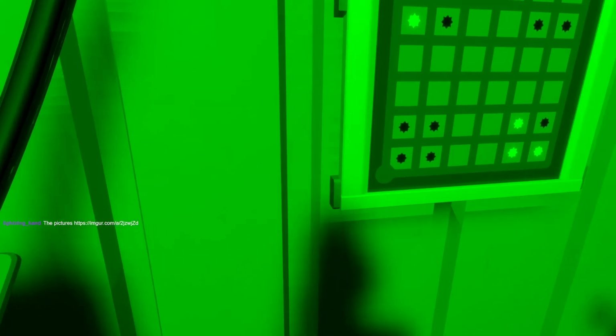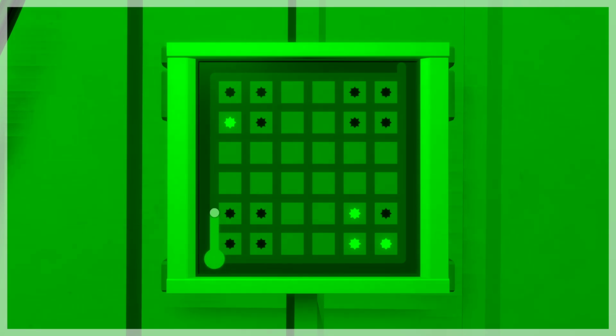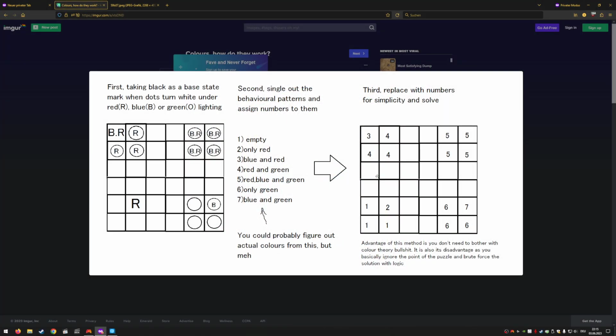So with blue and green, this one is black. This doesn't help me whatsoever to decide whether to pair it with this or with this, because surely they're different colors. Let me take a look at Amiel's approach again. Colors, how do they work? Taking black as a base state, mark when dots turn white under red, blue, or green lighting. Okay, this one dot turned white under red, I believe.